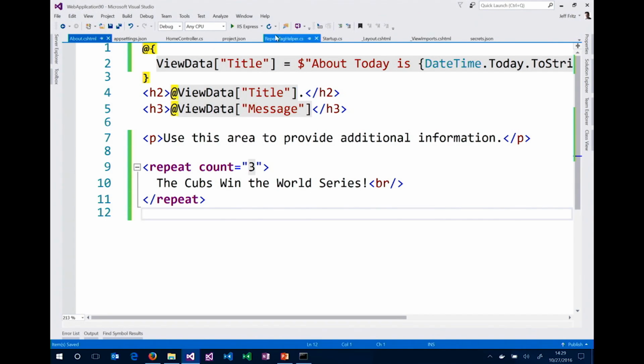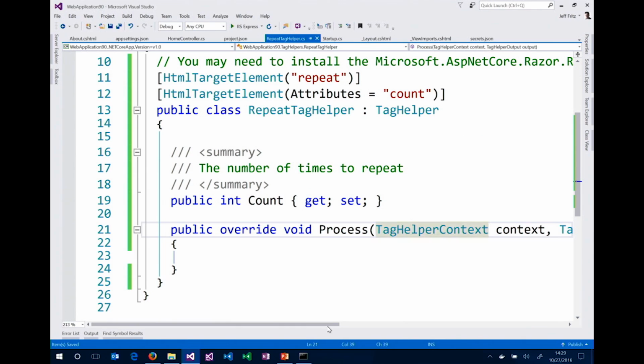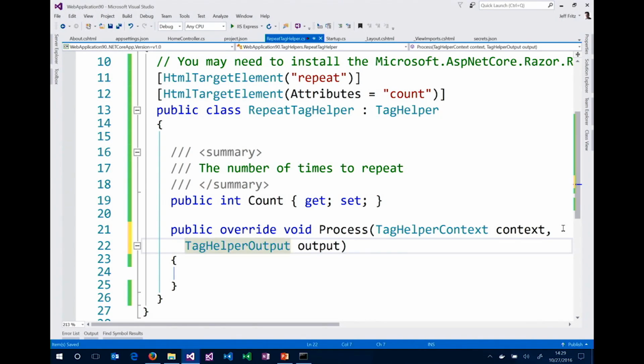So how do we do that? Let me go back to the tag helper. I have two things that are passed into this process method. I have the context. This is everything from the start of the start tag to the end tag, and the output. What are you actually going to write out?